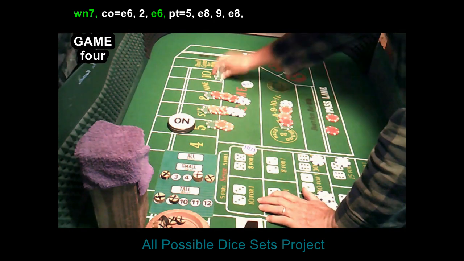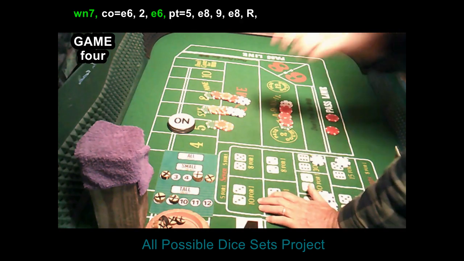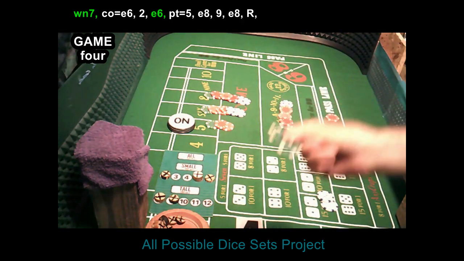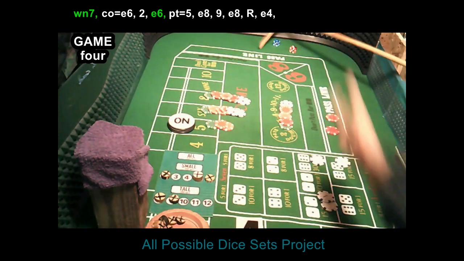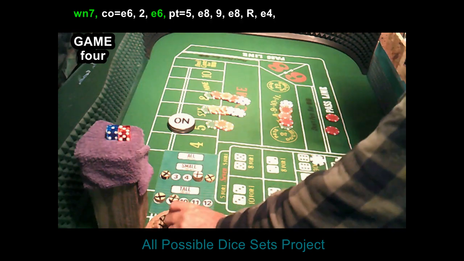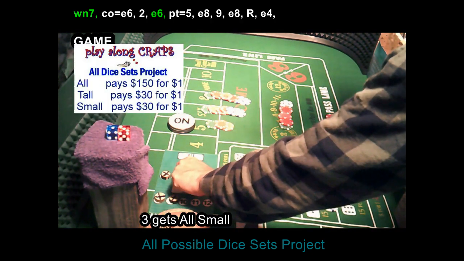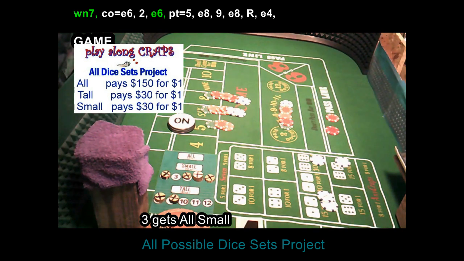I'm gonna put this back in my bank. Alright, the more you play, the more chances of a 7. Let's put that back in our bank. Four. Look at that. Got the 4. Fake out. 4. That's still a nice win right there.